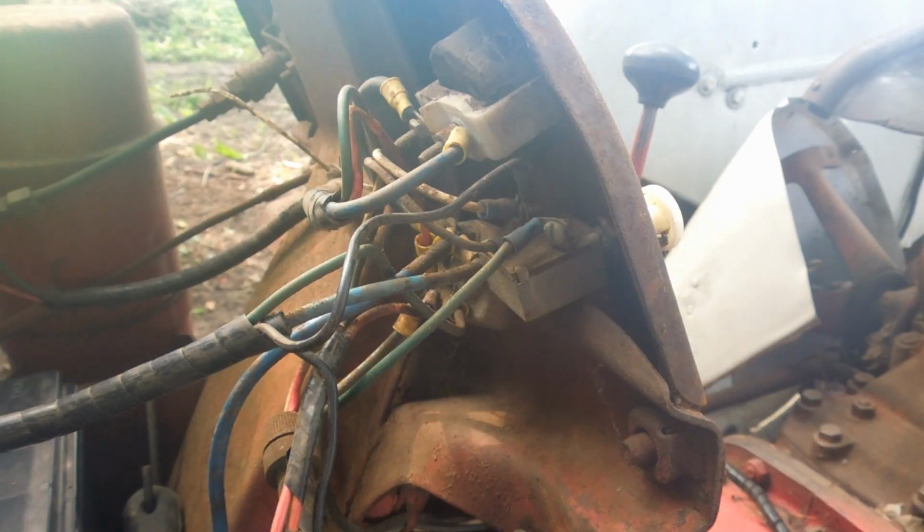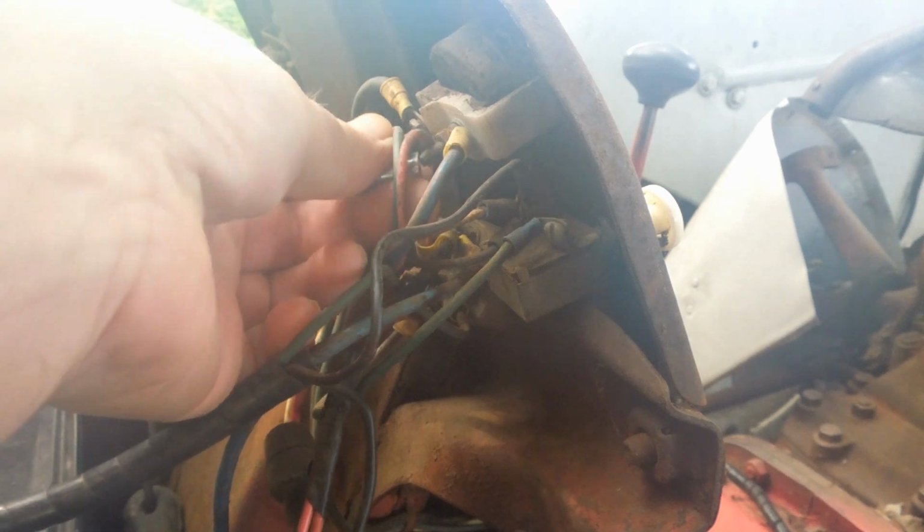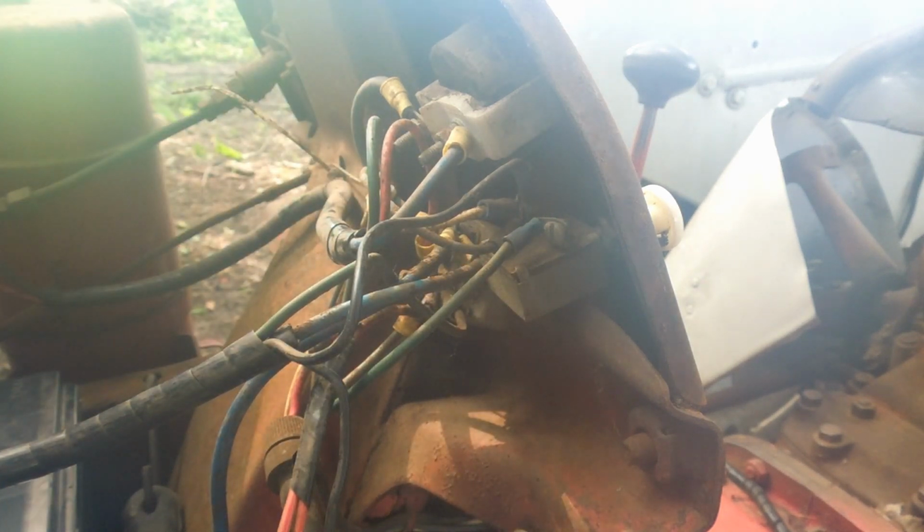We're still trying to get this tractor going because I want to. It's my tractor. I should be able to get it going. There we go. Gotta get a pair of pliers.